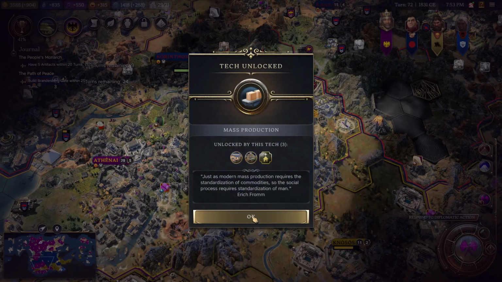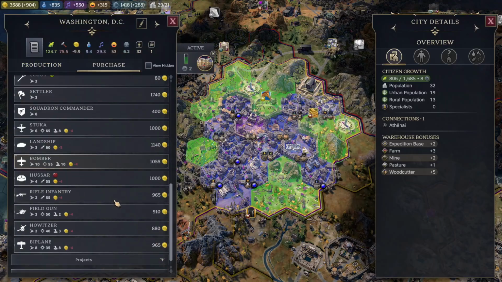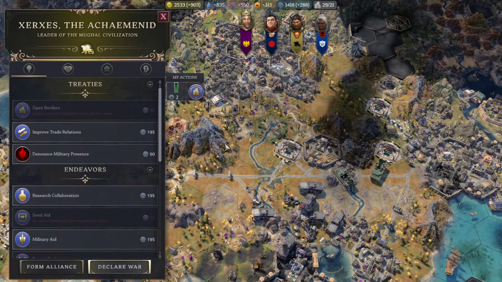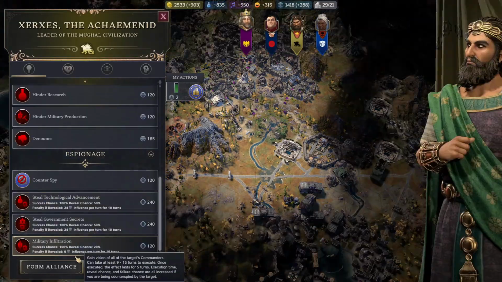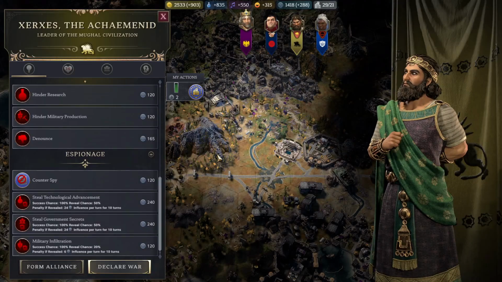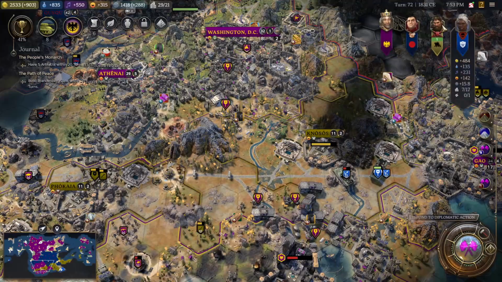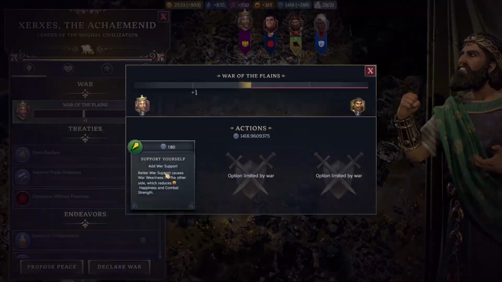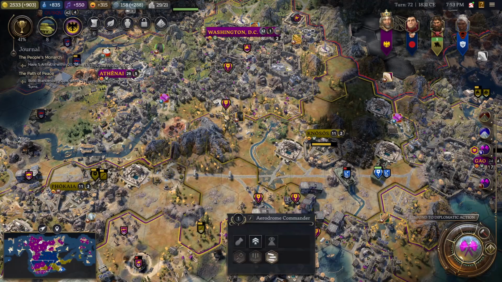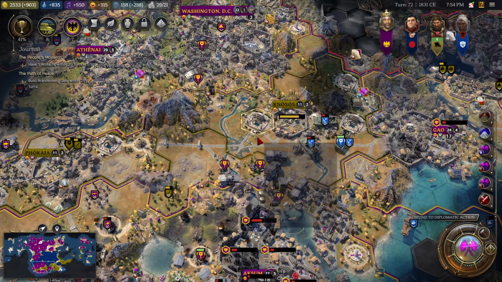Let's, whoop, mass production. Let's go in here, purchase the bomber, and then we're going to come here and we're going to declare this war. Surprise war. We have plenty of influence points that we can just support ourselves into oblivion here. +5 already. And let's drop a bomb here and see what it does.